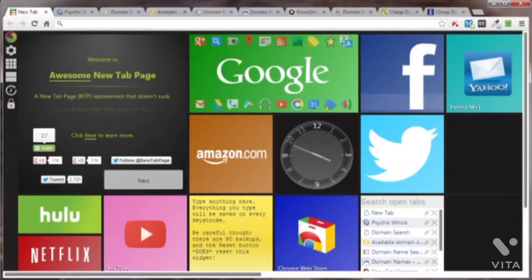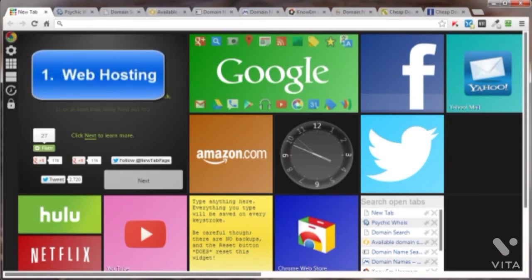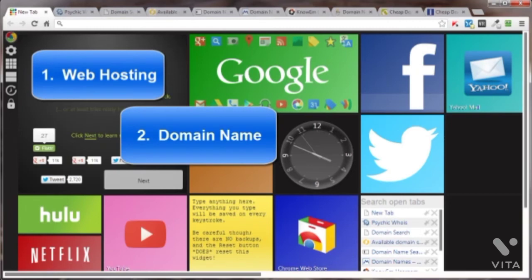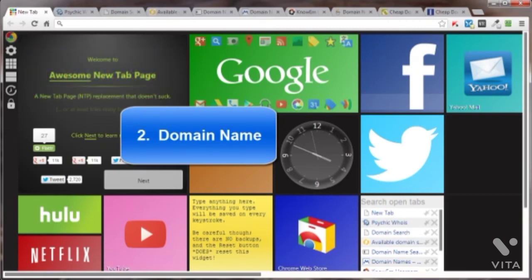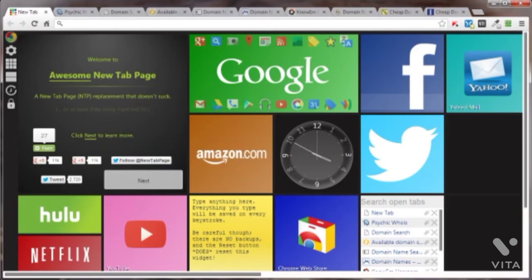In order for you to have and build on a website, you're going to need at least two things. You're going to need web hosting, and you'll need a domain name. Now, the domain name can be the trickiest of these two because it requires you to do a little research, and even after you do the research to figure out what you want for your domain name, it may no longer be available. Like fingerprints, there are no two domain names exactly alike. So if someone else bought the name you wanted, you're just out of luck.